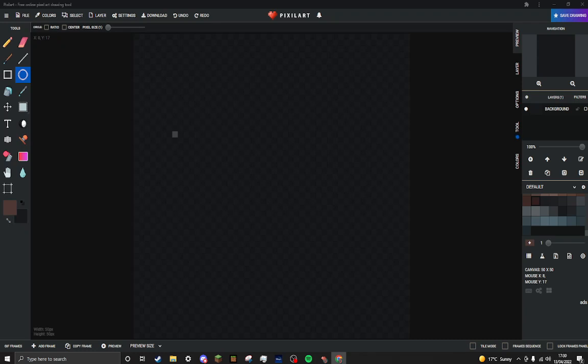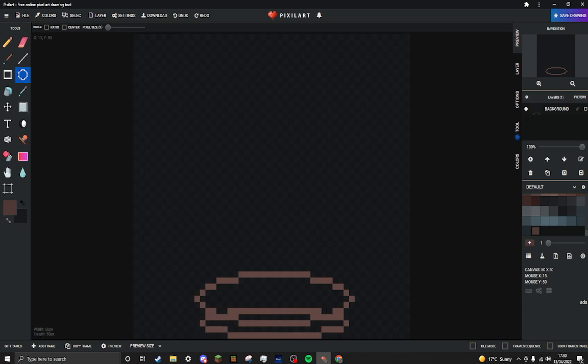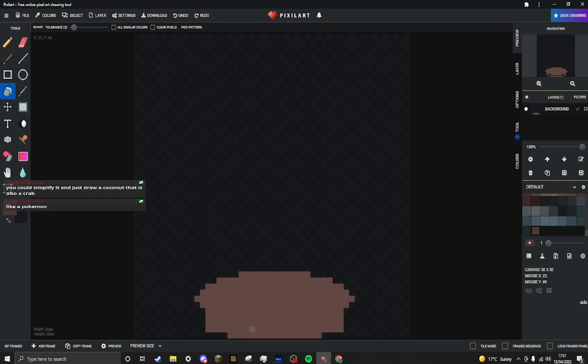So, looking at this picture, it's got one oval thing at its rear. So I'm gonna draw a bit of an O. Then it's got another one, about there, I would say. I go to pencil tool and erase a couple of things, just there, so I can then fill that part in.